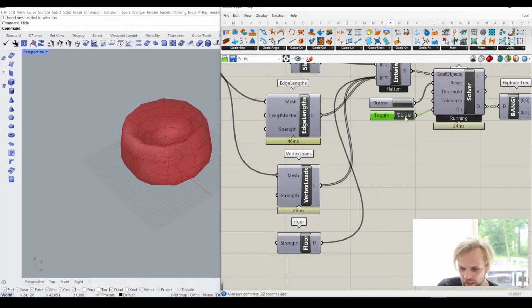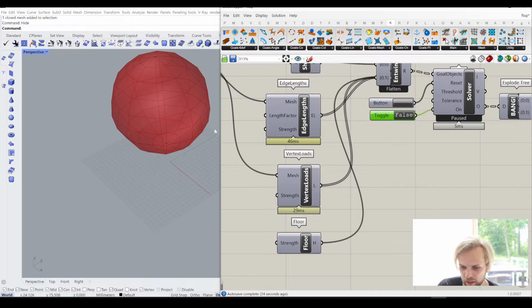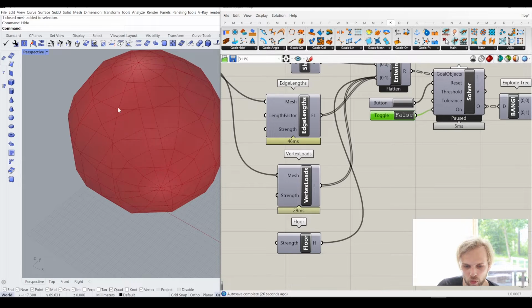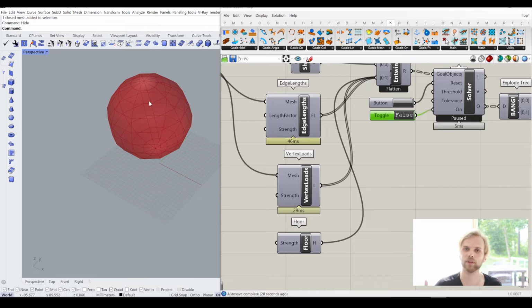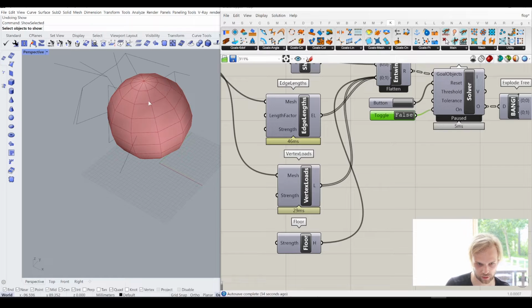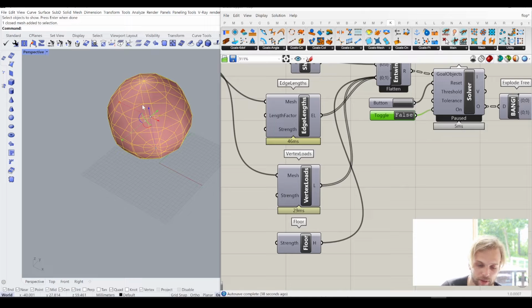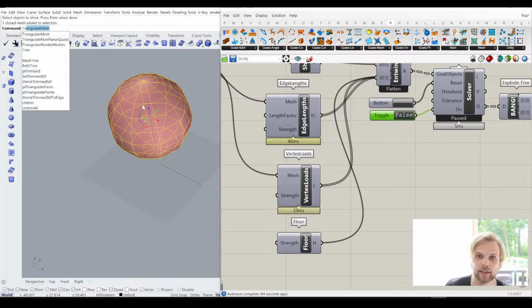One thing that I kind of want to do is, instead of using quads here, I want to use triangles. So I'm going to type in show selected in Rhino, and I'm going to select the sphere and type in triangulate mesh.